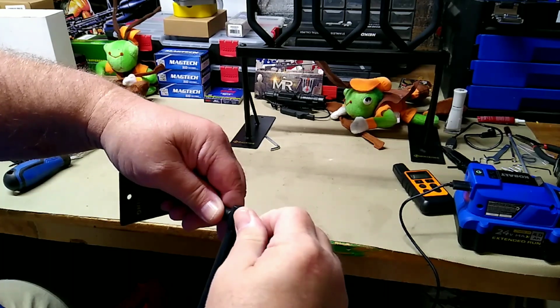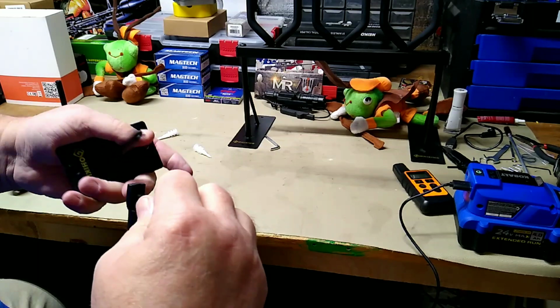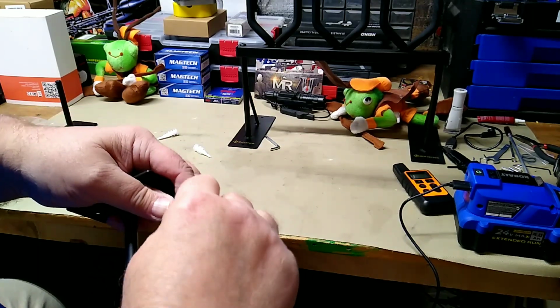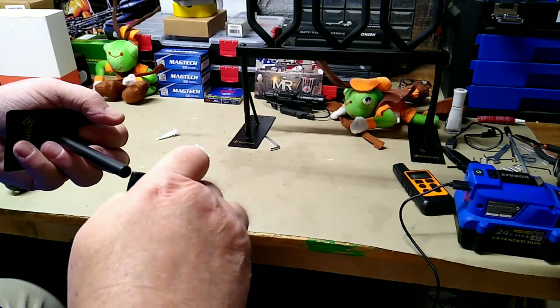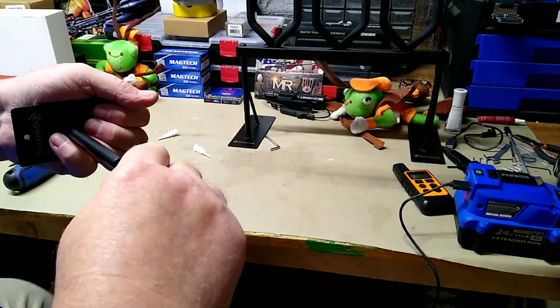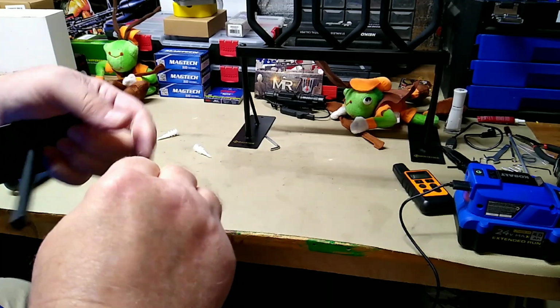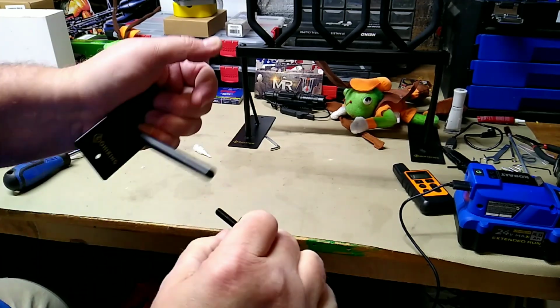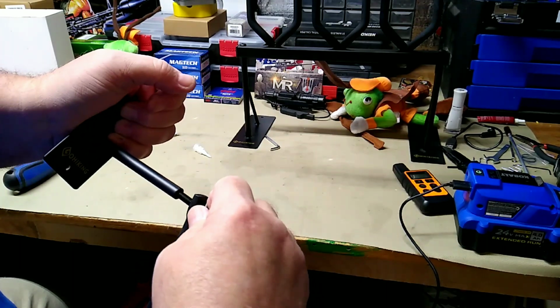I'm trying to get this one started. They do have a little paint in the threads, paint or powder coat, whatever it is. So there is a little bit of fidgeting to get it started right. It's not a problem, you just don't want to strip it.